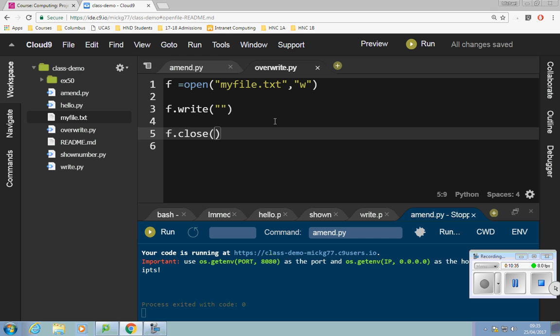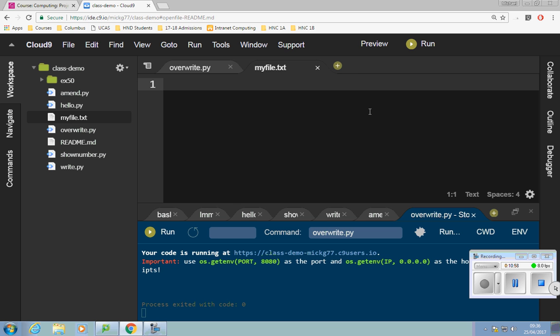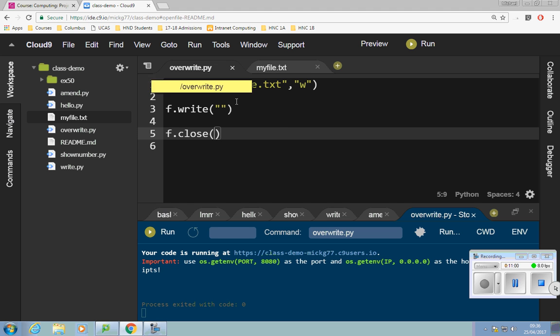Is this going to do nothing? It'll either do nothing or it will delete the contents of my file. What do we think? Right, let's try it and see. So again, it's overwrite. I want to run it, and again, it looks like it's done nothing. And the only way you can check is by opening the file, and it's overwritten it. Okay. So it's taken all that and just blanked it out. So that wee bit of code is very useful if you want to delete the contents of the file, which you do want to do at one point in this.